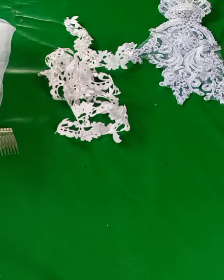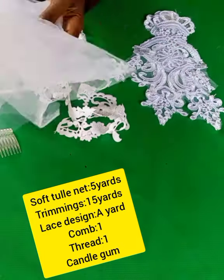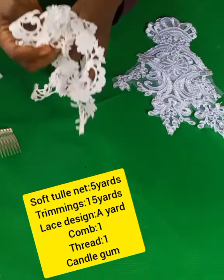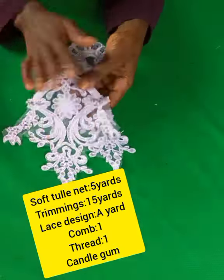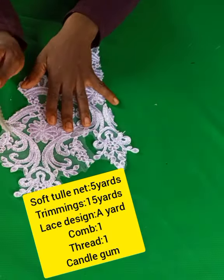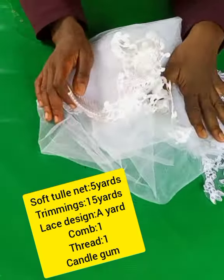Let's get started. These are the materials we need. We need 5 yards of tulle net, 15 yards of this, a yard of this, or you can get it from your lace fabric. You need a comb. So these are the things we'll be using.